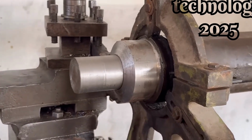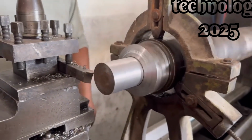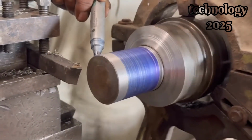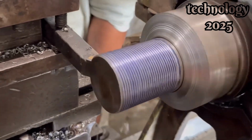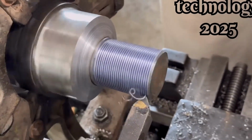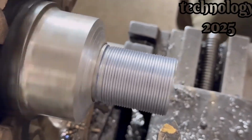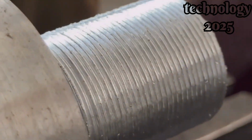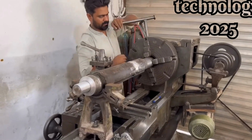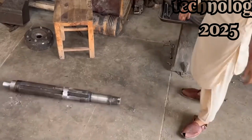At this point, the broken part of the crankshaft begins to take shape again, thanks to the craftsman's meticulous work. But the job isn't done yet. The remaining portion of the rod must also be shaped to complete the repair. The craftsman uses his lathe machine to trim the exposed part of the rod, shaping it like a screw. This step ensures that the rod will fit perfectly into the other broken section of the crankshaft, creating a secure connection between the two parts.